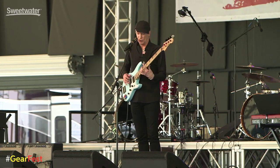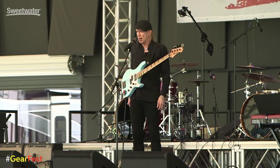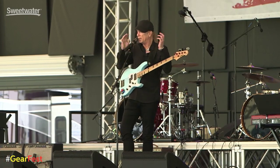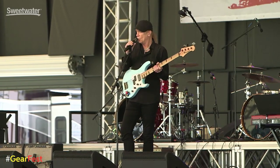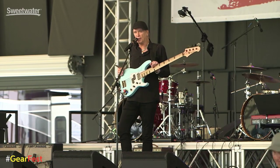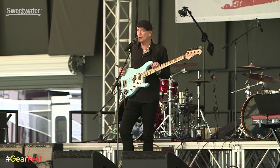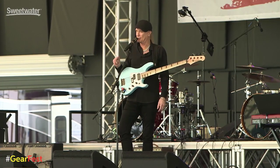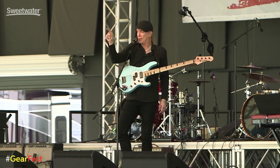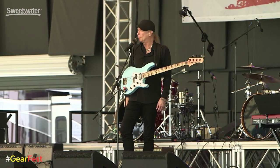And Vanilla Fudge also, where Tim Bogert came from. That was a heavy B3 band as well. But my real reason for getting involved in playing music was when I saw the Ed Sullivan Show and I saw the Beatles. And that launched about 10 million careers, I think. I know very few guys from my generation that did not start when they saw that TV show. And they saw all the girls screaming for the guys on stage, and everybody said, I want that job. And that's exactly what we did.